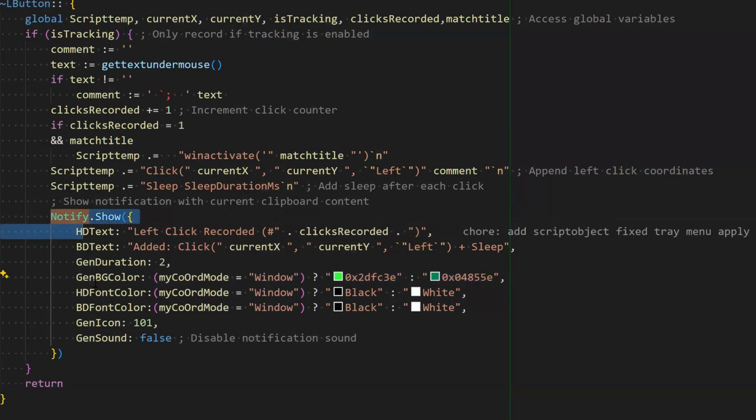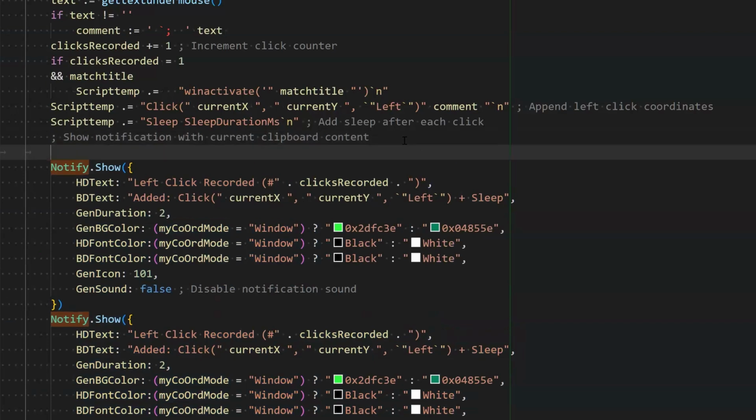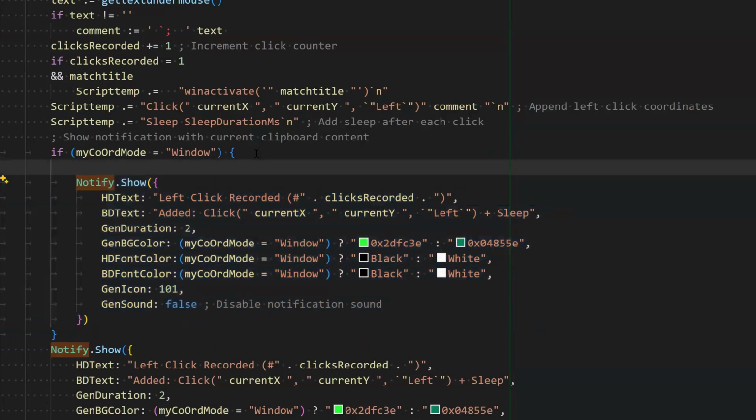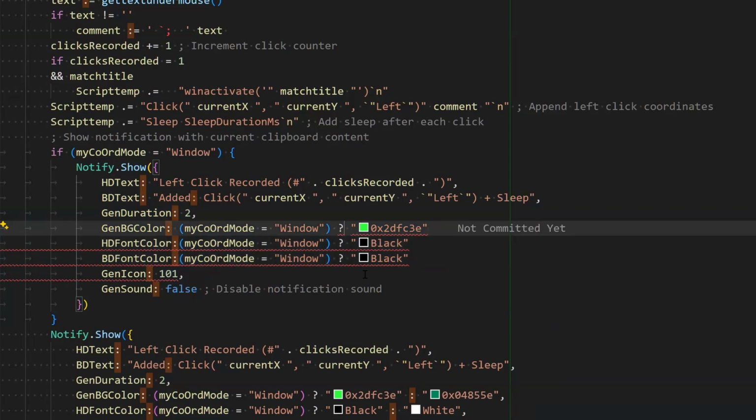And then you don't have to duplicate the code, because the other way around is you write an if statement here, if window is this, and if that's true, then you're going to do a notify class with all of this, with all these options. So you would do this, this, this.